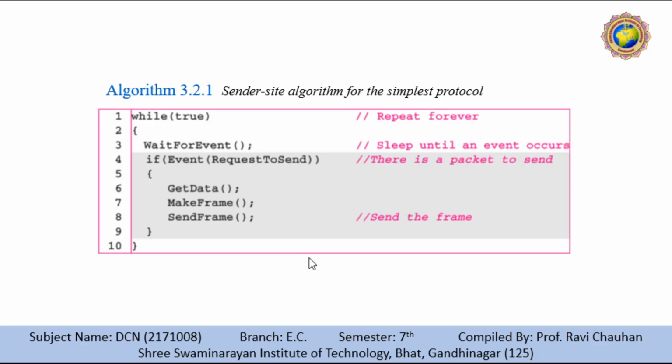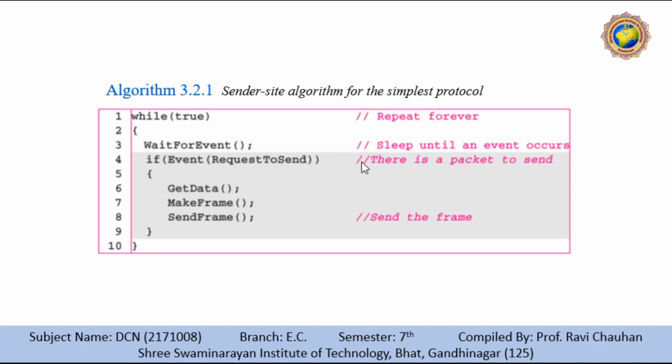The algorithm has an infinite loop, which means that lines 3 to 9 are repeated forever once the program starts. The algorithm is an event driven one, which means that it sleeps at line 3 until the event wakes it up, like at line 4. This means that there may be an undefined span of time between the execution of lines 3 and 4. There is a gap between these actions.